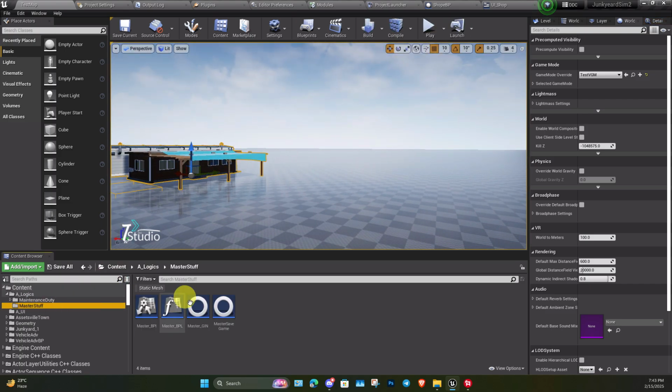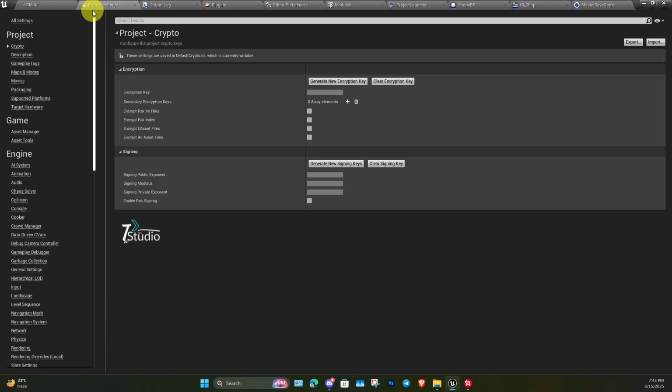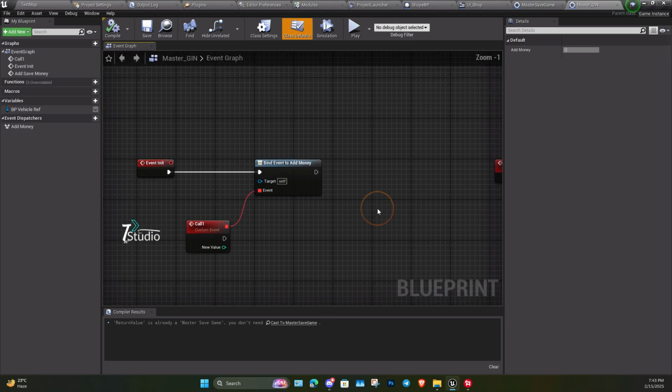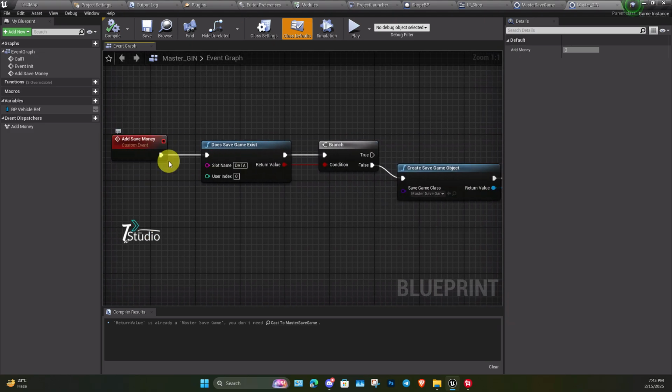Okay, now let's open our game instance and the save game because we have to do some code. So far we did here what it says, add money save system.